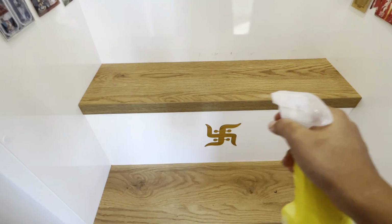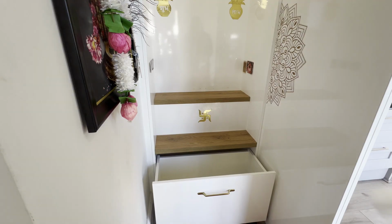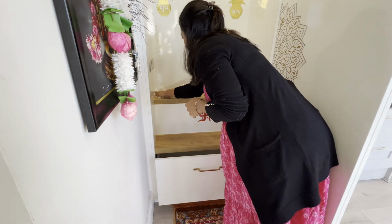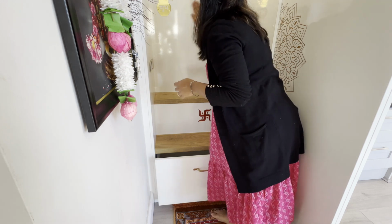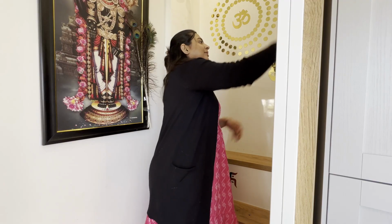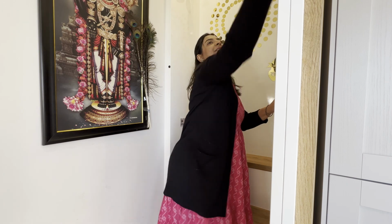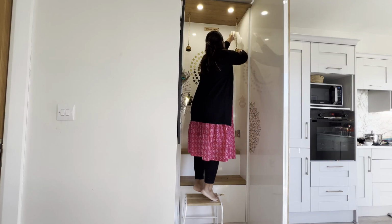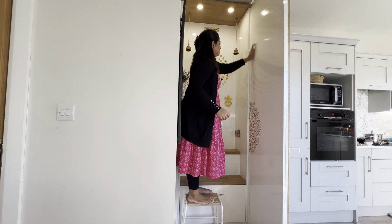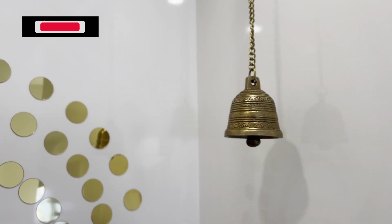Next, I used a multi-purpose spray to wipe down every surface of the mandir to give it a deep clean. Since we use agarbatti and camphor daily in our puja, there was a fine layer of satin residue that needed a thorough wipe. It's amazing how much of a difference a simple deep clean makes. The mandir instantly felt fresher and brighter.